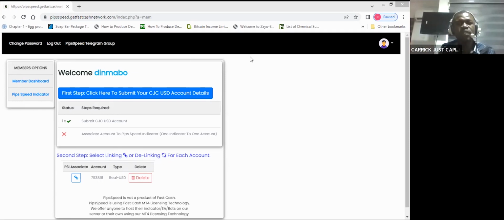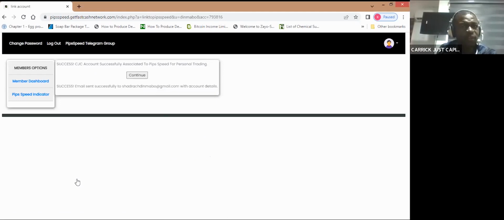So now, after I submitted my MT4 details, you can see at this particular point, it's telling me to link or to detach, or to delete this particular Pipsspeed. So I'm going to click on Link. You see success.